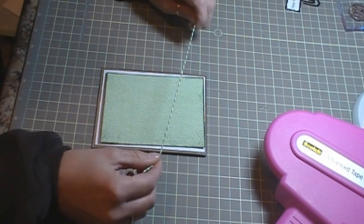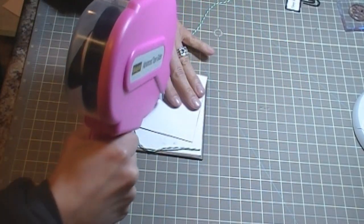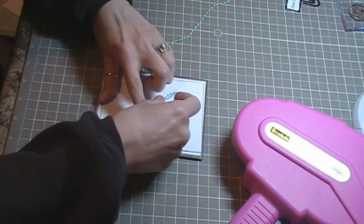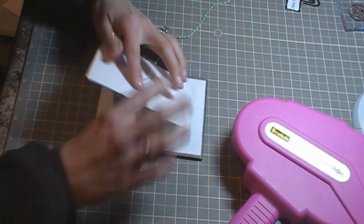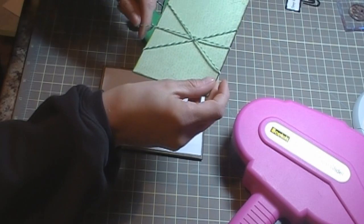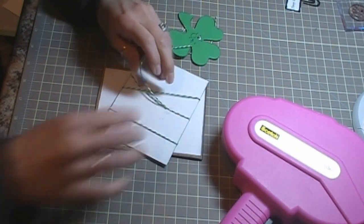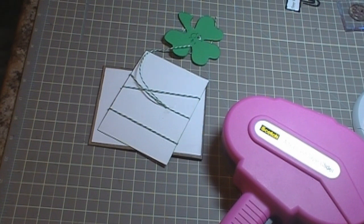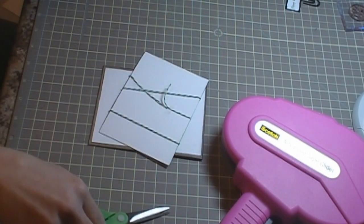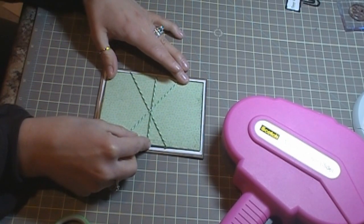But I'm going to use some twine to wrap around my card. I don't have any tape, so I'm going to try to see if this will work, but I'm not sure it will. So we're going to kind of just wrap it around and then down the middle. And then we'll go ahead and cut the excess off. I've got my scissors out. And I'm using twine from The Twinery. And then we're going to go ahead and adhere this onto our card.